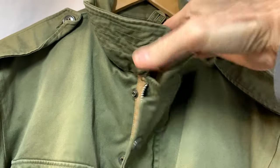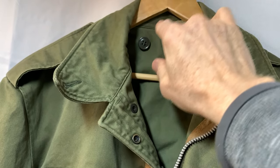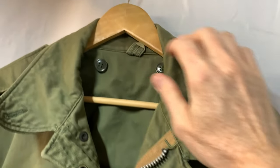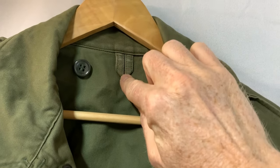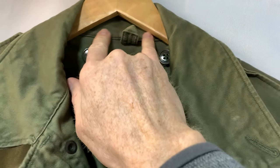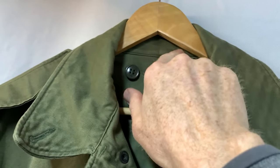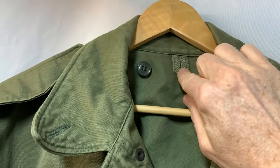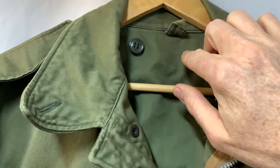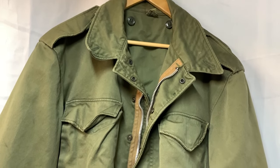This one is actually a little different than ones I've seen online also, because this hang tag is like a T-shape. All the other ones I've seen were just a long piece — like what's on an A2 — a piece of fabric that went this way, the hang tag. So I don't know if this was a particular manufacturer that made it this way, or maybe this was an earlier or a later model. I'm not sure. If you know, let me know.